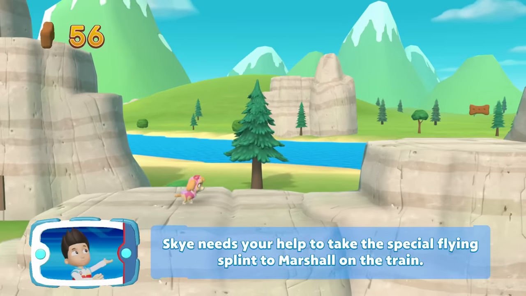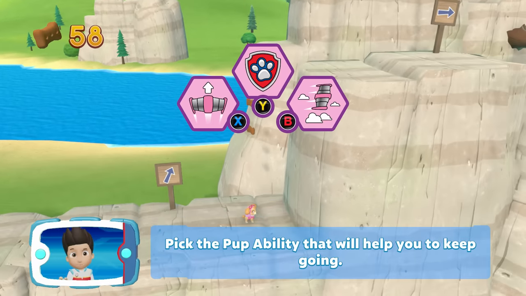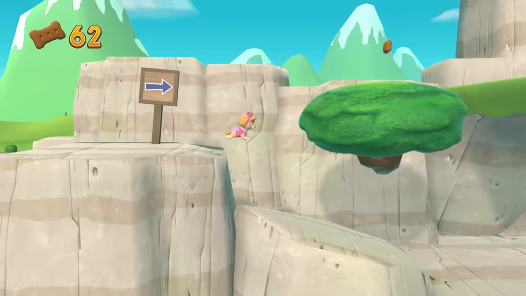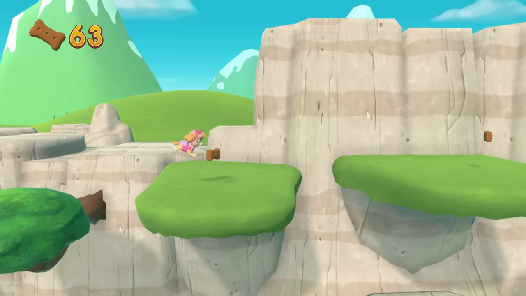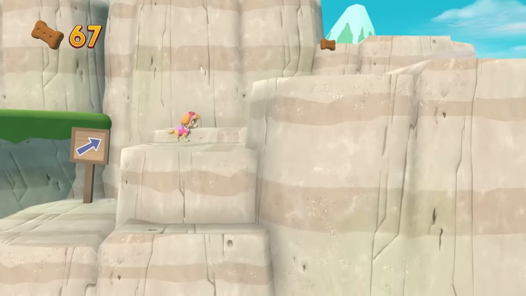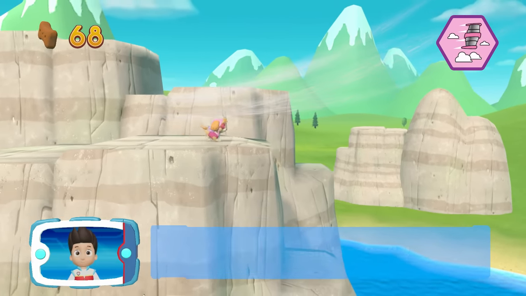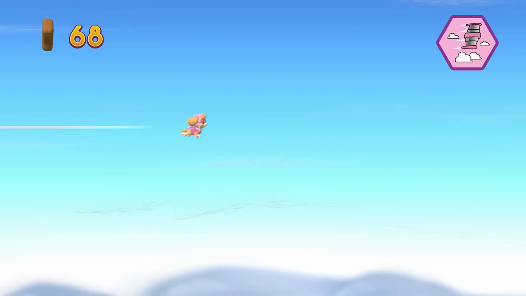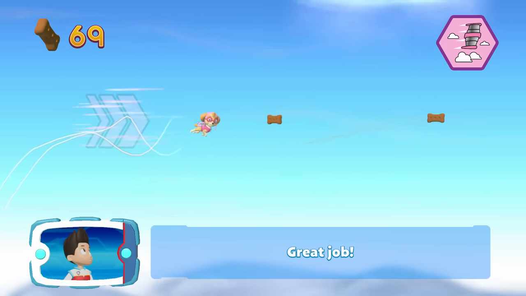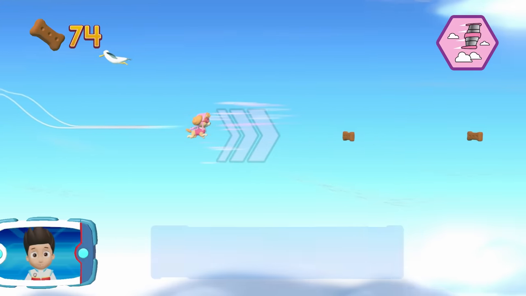Skye needs your help to take the special flying splint to Marshall on the train. Pick the pup ability that will help you to keep going. Keep collecting pup treats. That's great! Pick the pup ability that you need to use. Help Skye. She's gotta fly. Great job! PAWfect!